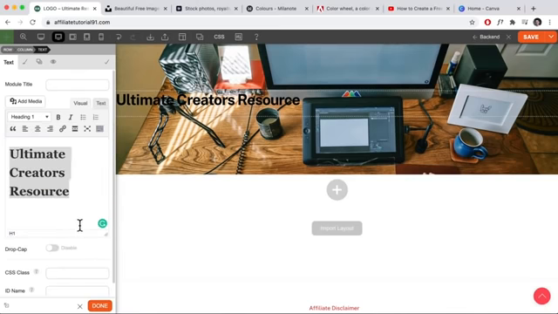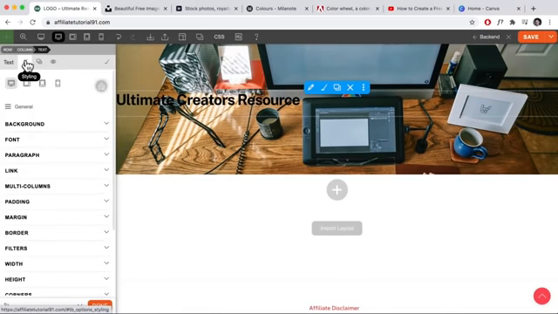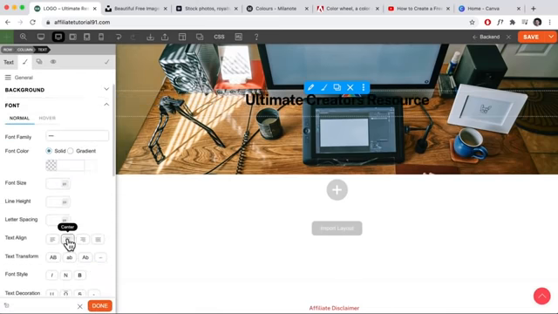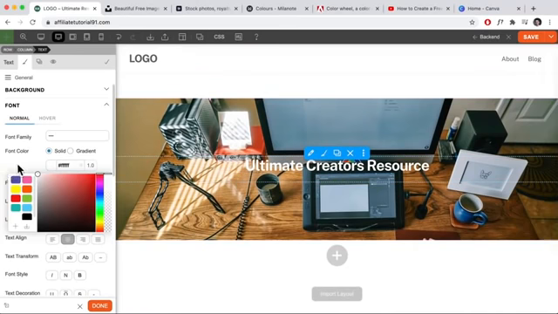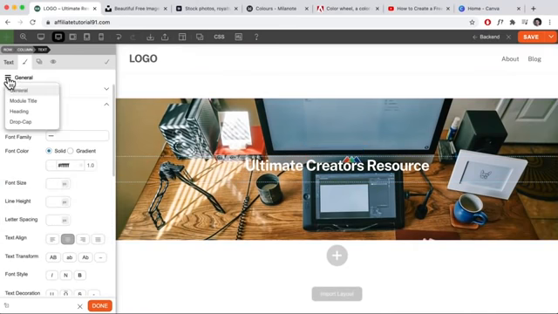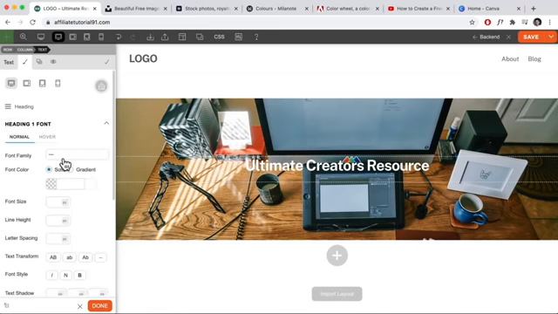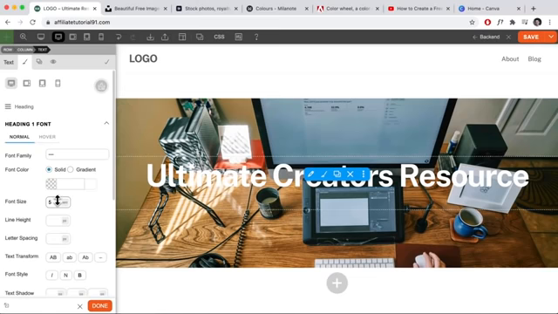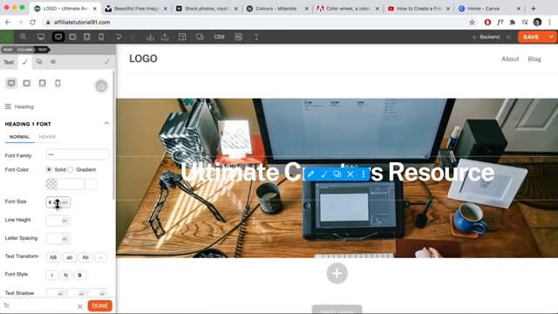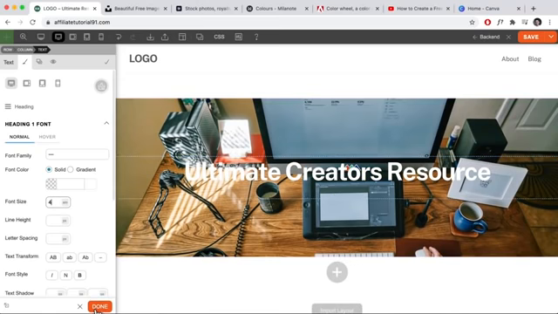Okay, so once you have that, then we can also align the text into the middle. So to do that, we can click on styling tab over here, and then for the font, we can just click on text align to the middle, and then we can also change the color like that. All right, and then we could also go to the tab over here, general, and then click on heading 1, and then we can set the font size here specifically for heading 1. Okay, so I'll show you guys how to set it universally later on. We can change it to any size. So I'm gonna change it to 5 EM. Maybe that's a little bit too big, so let's just change it to maybe 4. Yeah, 4 is okay for now. Okay, and then click on done.